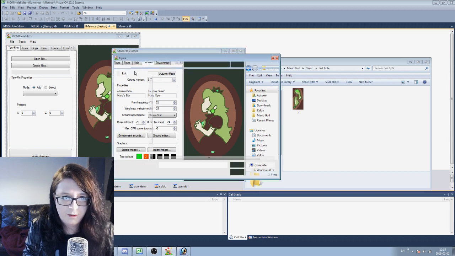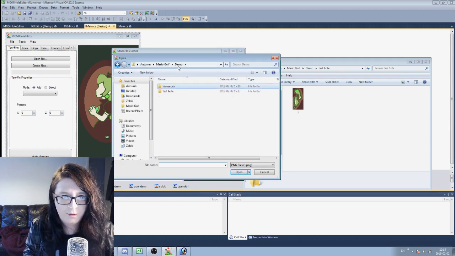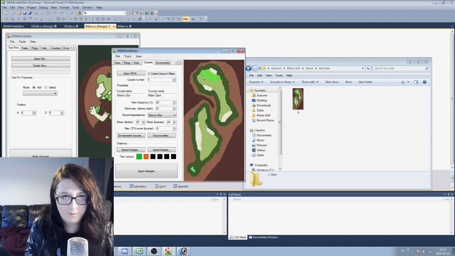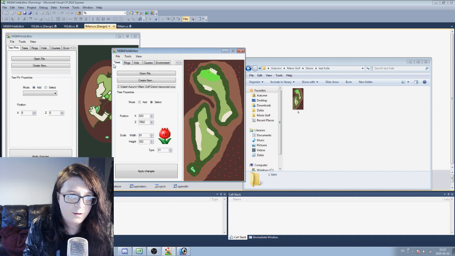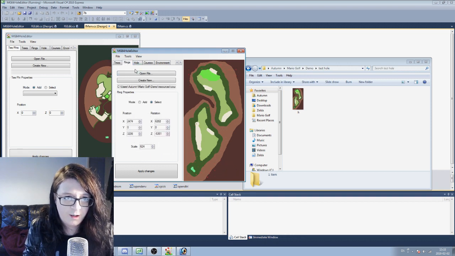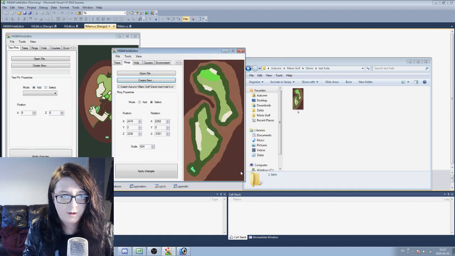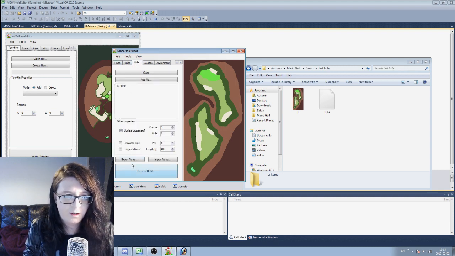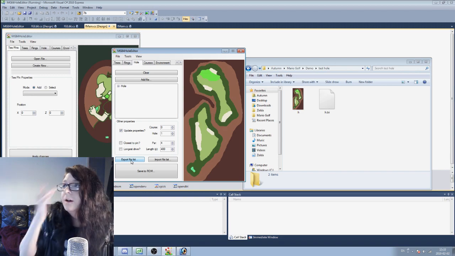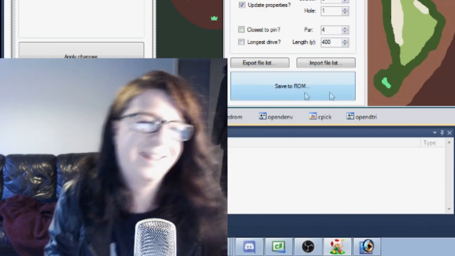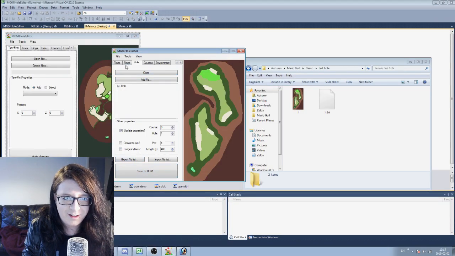I can actually open that image just in the program so that it comes up as a reference, and then from there I can actually create my... Actually, I shouldn't do rings because I think I need to do the water first. I don't remember if importing water even works yet. But I guess we're going to find out.